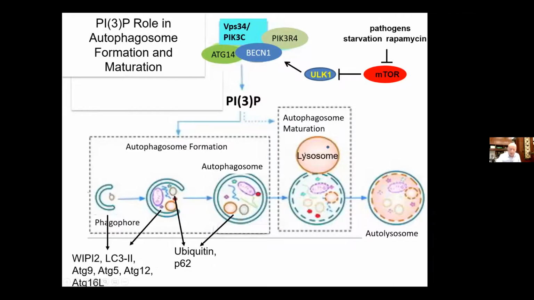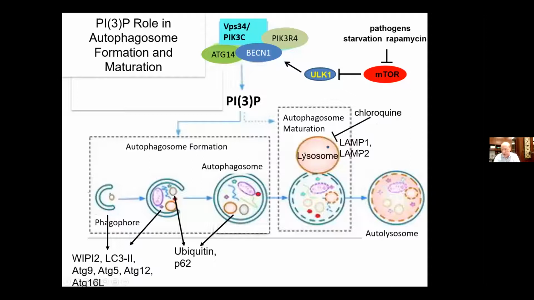Now, one reason I'm listing all of this alphabet soup here, which I know is a little hard to keep track of if you don't work in the autophagy field, is that I'm going to show data later with Western blots and immunostaining for markers, for antibodies for all of these proteins here. And I'll also show some staining with LAMP1 and LAMP2, which are markers for the lysosome, because the terminal step in this process is the fusion of the autophagosome with the lysosome, which leads to degradation. And this is the one step that, I'm sorry.